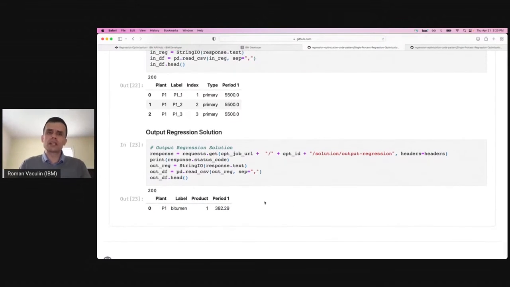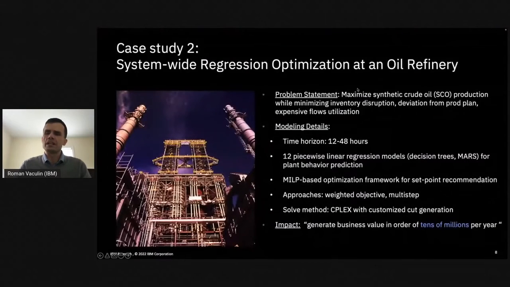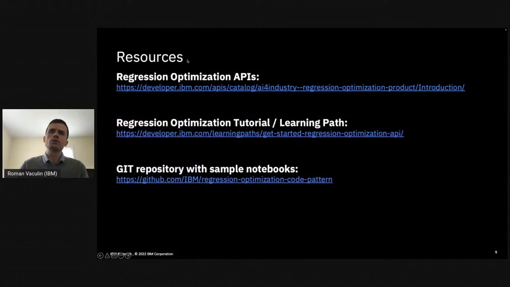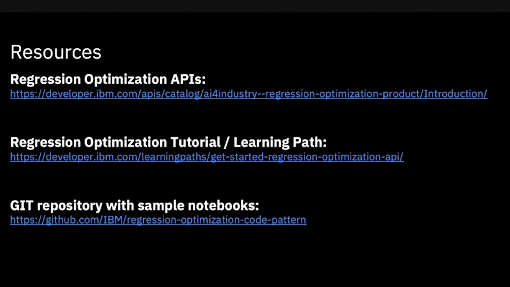So I'll just quickly review what we covered today, right? I walked you through the API. So here is the link to it. You can just click on that and then play with it. Then if you have any issues or you want to do a step-by-step tutorial, the tutorial walks you through pretty much all the steps. And then the Git repository you can clone, use it on your laptop, and run it from there. So I'm going to stop at this.